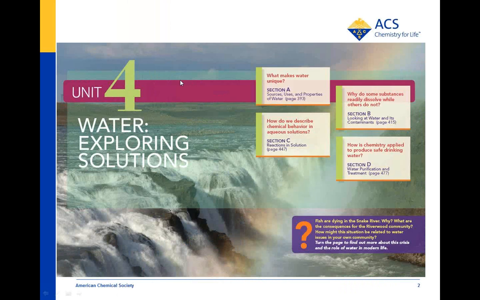So Unit 4, as we said, is Water Exploring Solutions. It is split into 4 sections. Section A is about what makes water unique. Section B, why do some substances readily dissolve and others don't. Section C, how do we describe the chemical behavior in aqueous solutions? And Section D, how is chemistry applied to produce safe drinking water?